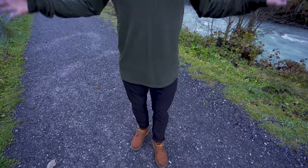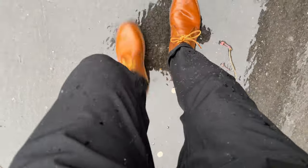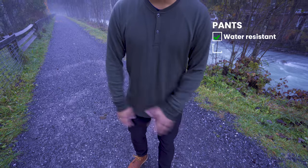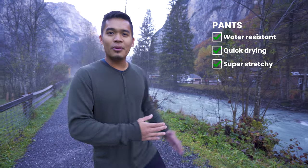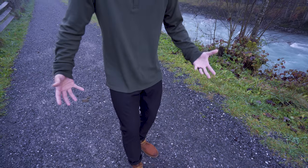Good morning, everyone. I've been wearing Wool & Prince every single day and they have pleasantly surprised me. It's been raining here and we've been doing a lot of adventure activities — bouncy carts, hiking, walking through the rain. This wicks water. The pants dried so, so quickly. Super stretchy, as I've probably already demonstrated. They look so nice, just super clean.